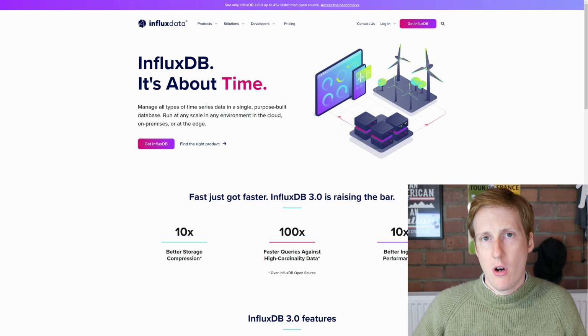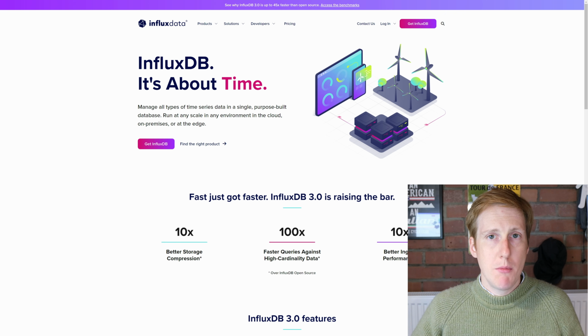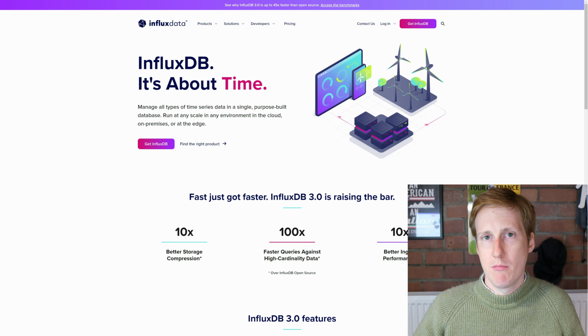Moving on from Grafana, which is our primary dashboard for graphing all of our data, we get onto what I call the backend services, which are the metrics collections. And the first one of those is going to be InfluxDB, Influx database. And the clue's in the title, it's all about time. So this is probably the most performant time-based metric collection database, and it's great for just hammering loads of time-based data into a database really quickly. And this is used at scale for some of the biggest organizations you can think of.